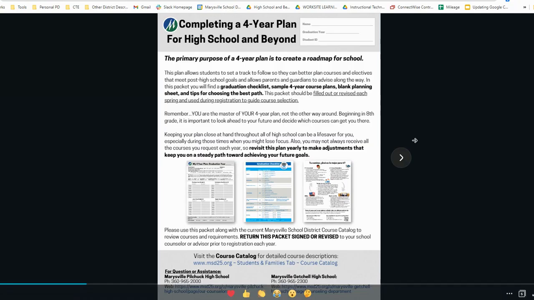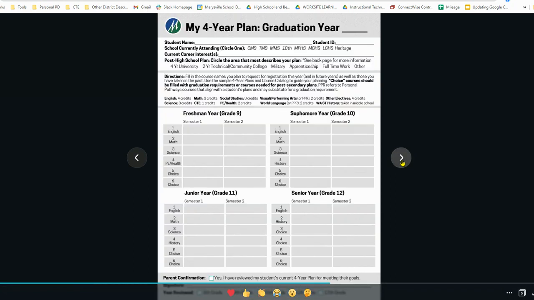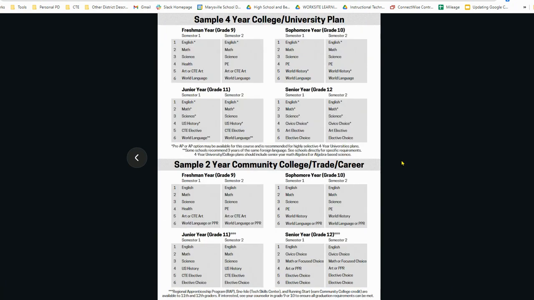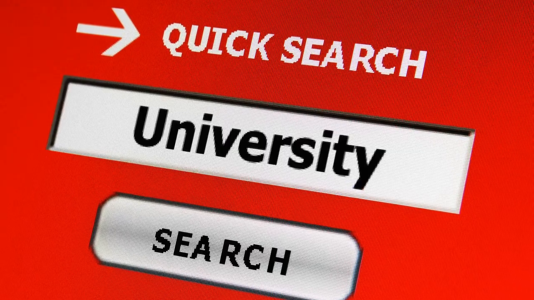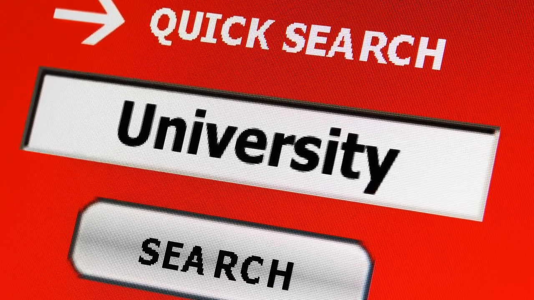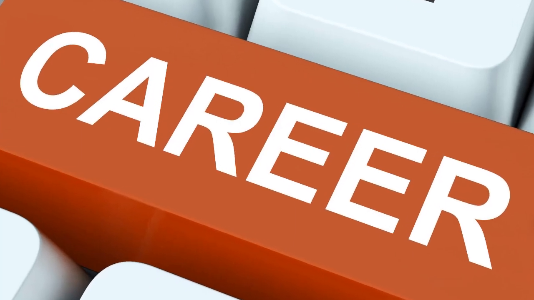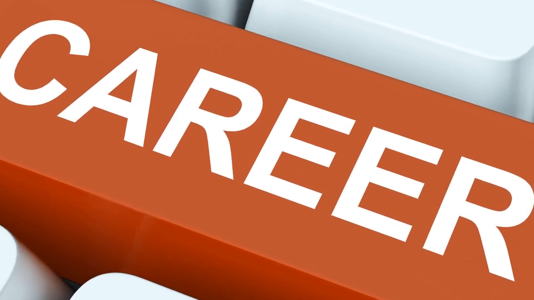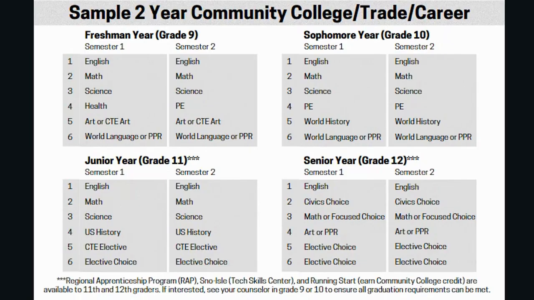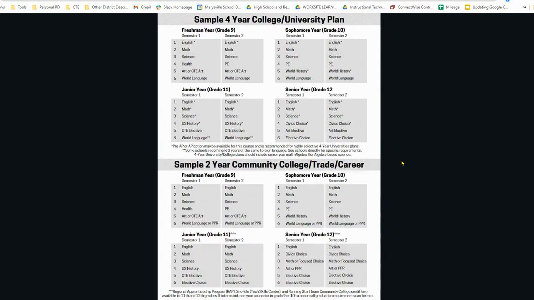You also were provided some sample schedules in this 4-year and beyond packet. They probably are inserted into your packet or your teacher handed them to you separately. So if you want to think about a college or university, we've mapped out in general how your plan should play out. And if you think you're going to maybe 2-year, trade school, or right into a career, we've given you some other options. Notice these don't have specific course names unless that course is specifically required in a certain grade, as many of our history classes are.